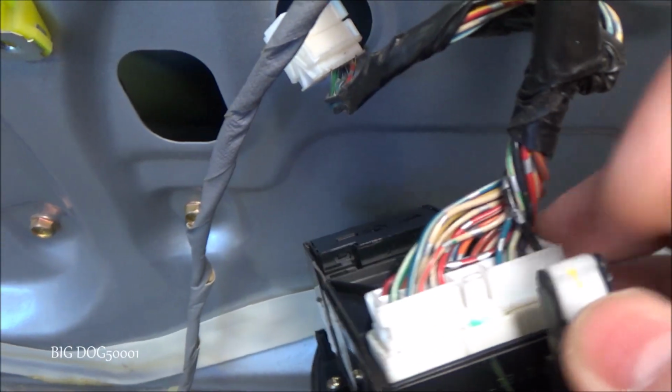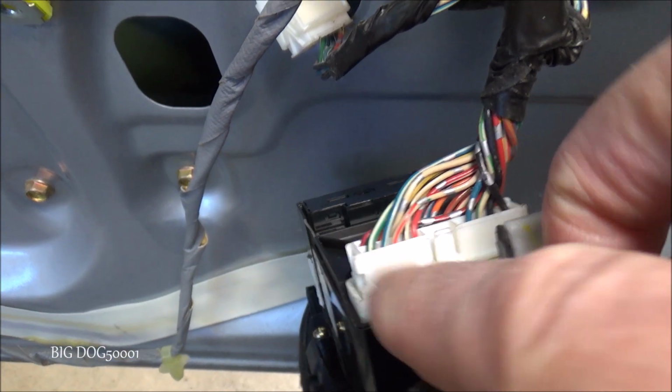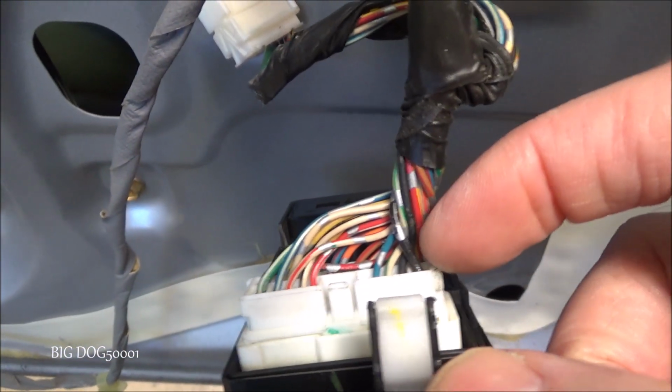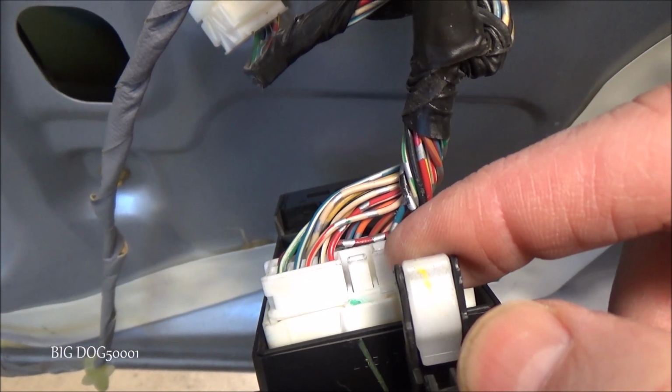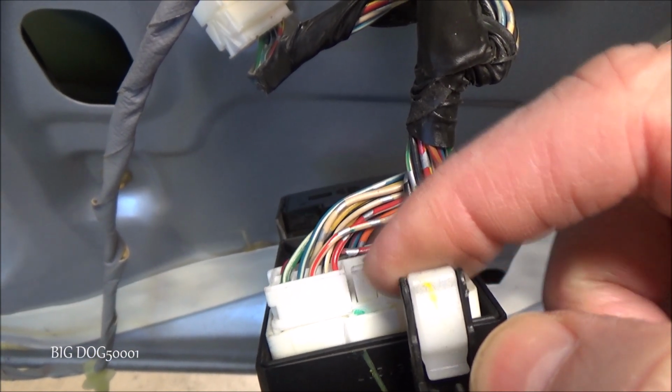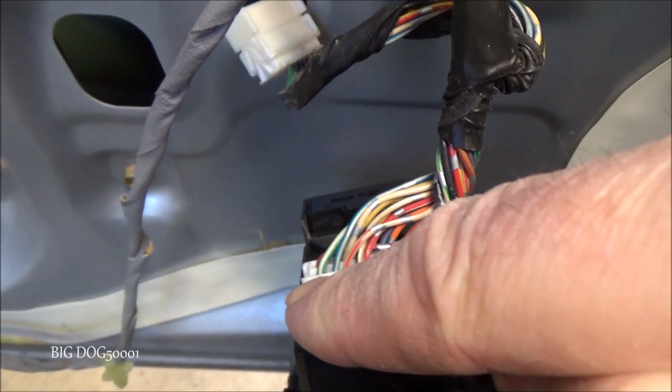Alright, looking at our switch, as you can see all the way over here at the end, that's our green with white. If you were able to count these, you can see 1, 2, 3 is where we were testing before, then 4 is that blue wire, 5 is empty, 6, 7, 8, 9, 10. You can see that's cavity 10 right there. So that's the one we're going to test for power.